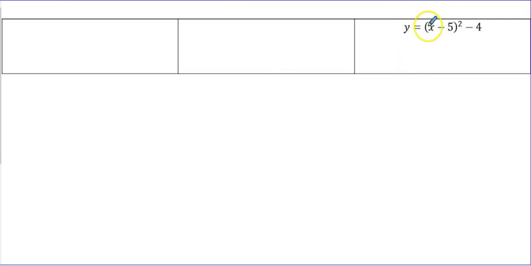The next one, we have it in vertex form. So what I will do first is I'll put it in standard form by multiplying through. So let's see, well, let's identify the vertex first while we're here. The vertex is the opposite of this, so 5, and then this number, -4. Okay, so on a clean sheet of paper or on your notes somewhere you can do this. So I need to multiply this out and get standard form. So my standard form is going to be here.